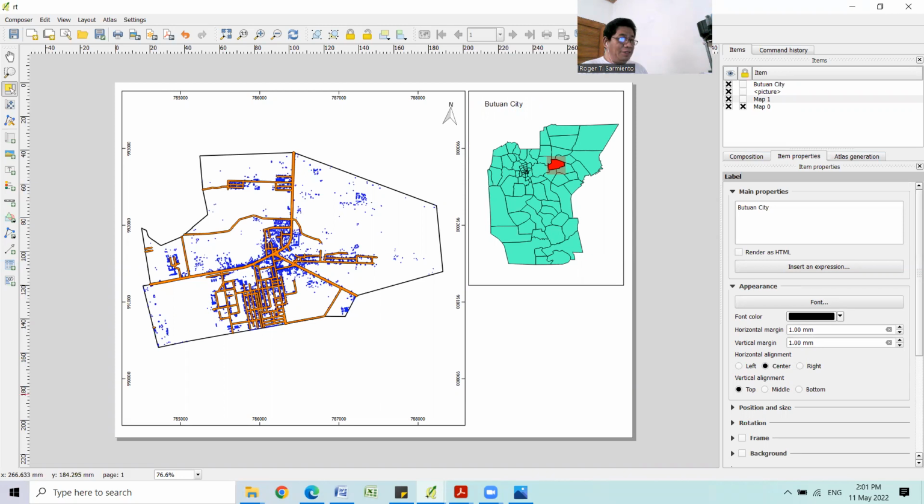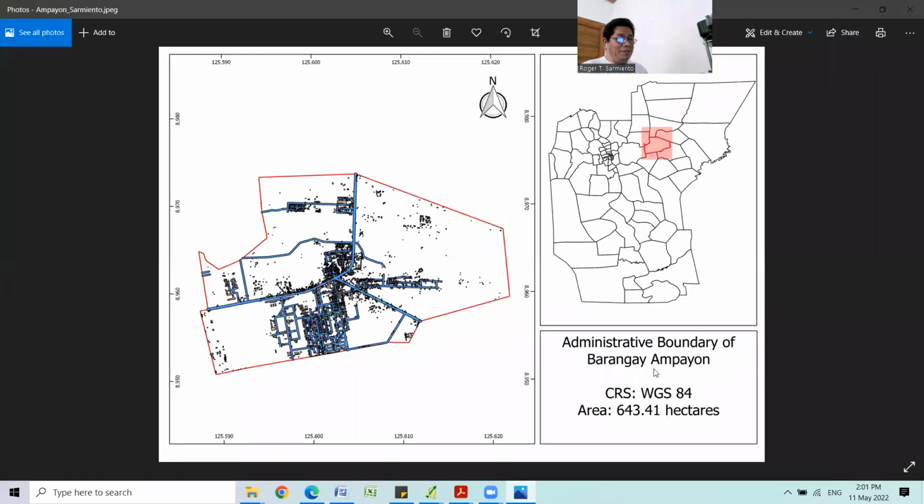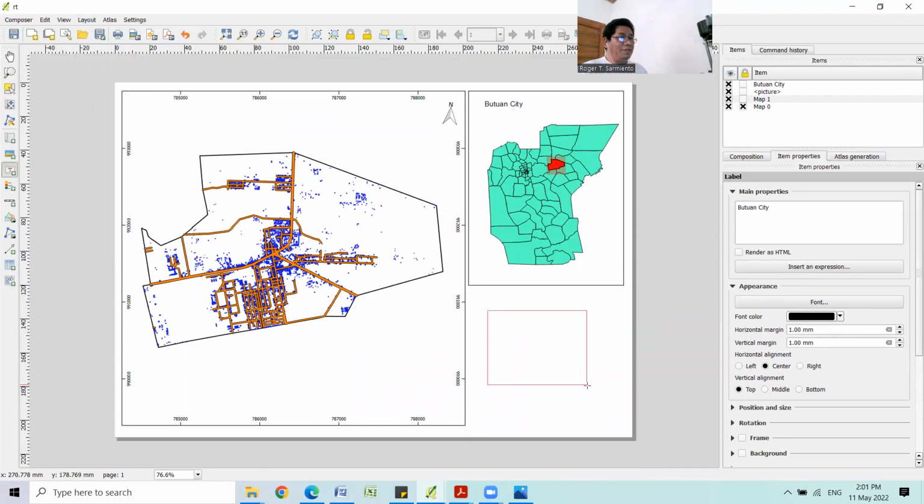Okay, next, check again on our output is to add the labels, the administrative boundary of Barangay Ampayon. You add label, then right here. Administrative boundary of Barangay Ampayon.